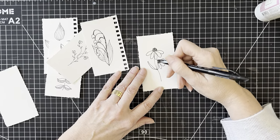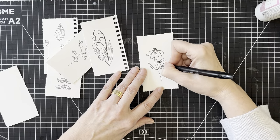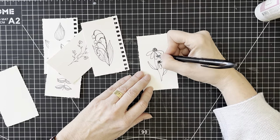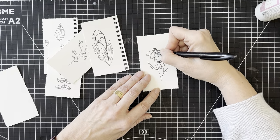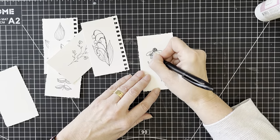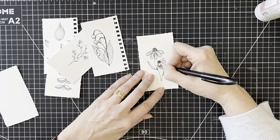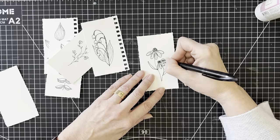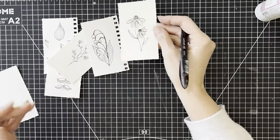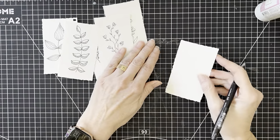That's not very realistic. It's not meant to be realistic. So I'm going to join that here, and I'm going to put a little leaf there. And I think that's kind of fun. Now, because I've got that line there, I might put some lines in there to kind of hide it a little. If you've done this with pencil first, then you don't need to do that. And I'm not worried about shadows with these. These are meant to be just basic little drawings. Just like that. Okay, so that's our little purple coneflower. I think these are more effective, the real simple ones, but it's all good.